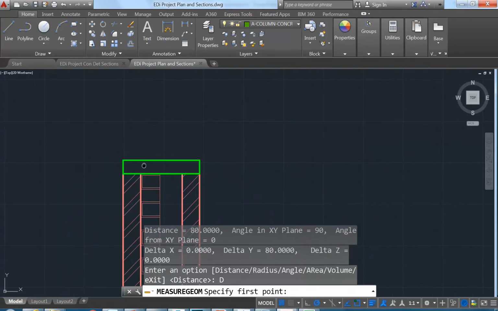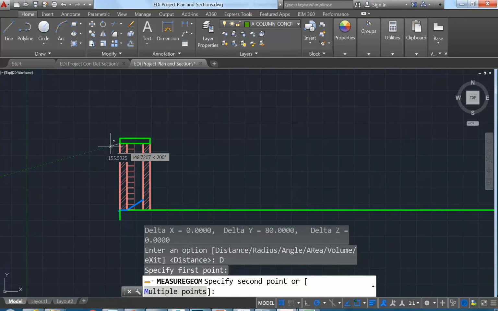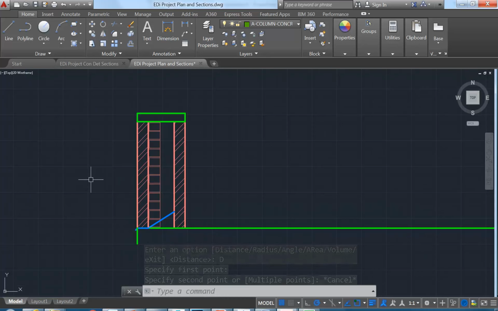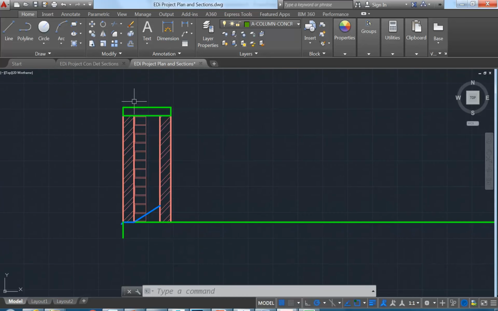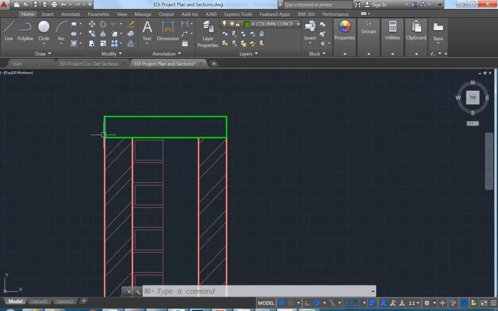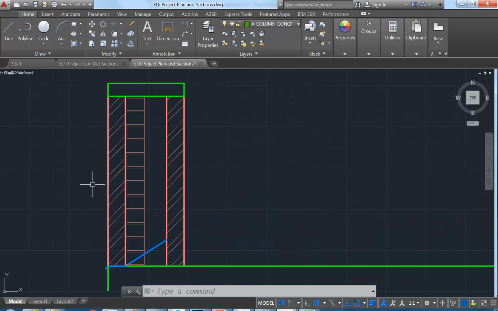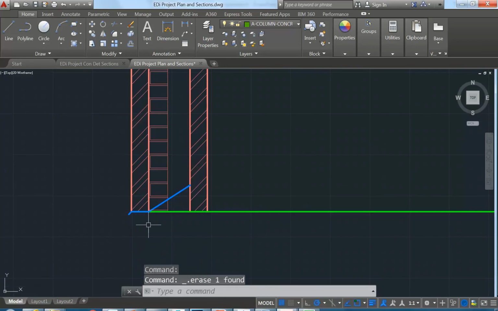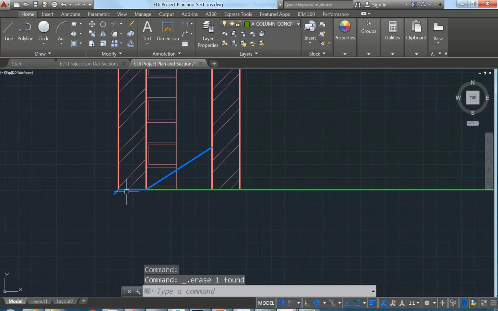There's got to be something wrong with our measurements, because what we're getting from the outside is slightly different to what we're getting from the inside, but it's close enough for now. So I basically draw an 80mm high rectangle that is simply the width of the brickwork. And now I want to put in the slab below the bricks, and so I've deleted everything from there just so that I can show you how to draw it all from scratch.